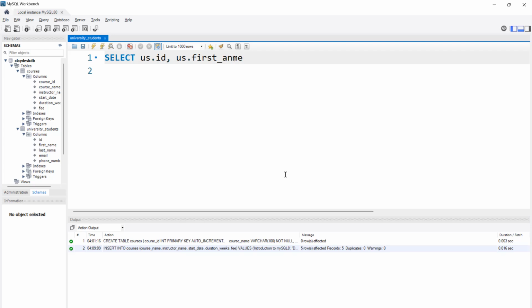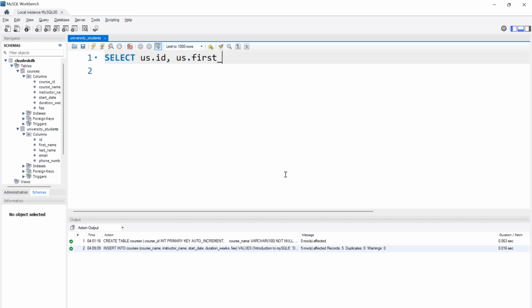It's basically an alias, and I'll show you that in the next line when I write the code, because university students, in short, or as an alias, is basically us, and I can specify any alias that I like. There are many benefits of using aliases because it's easier to recognize and easier to work with, especially when you're working with join statements.